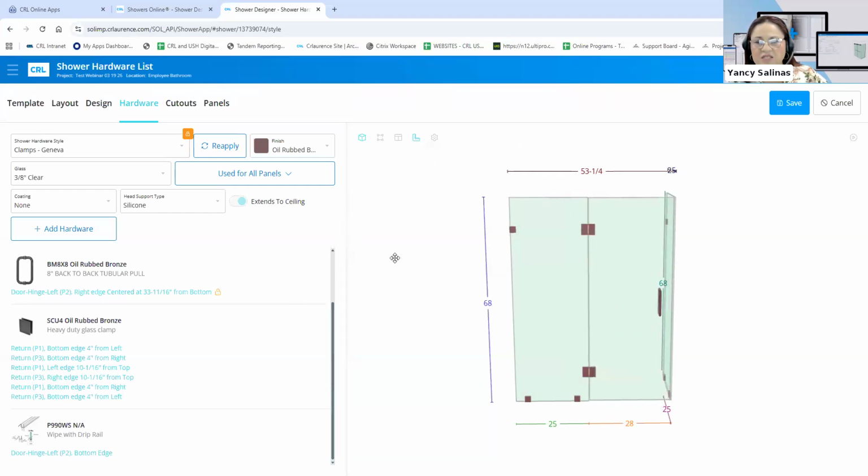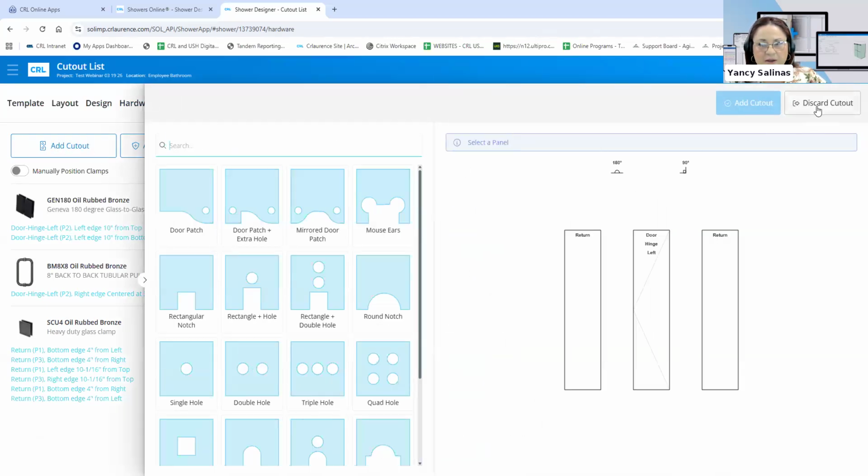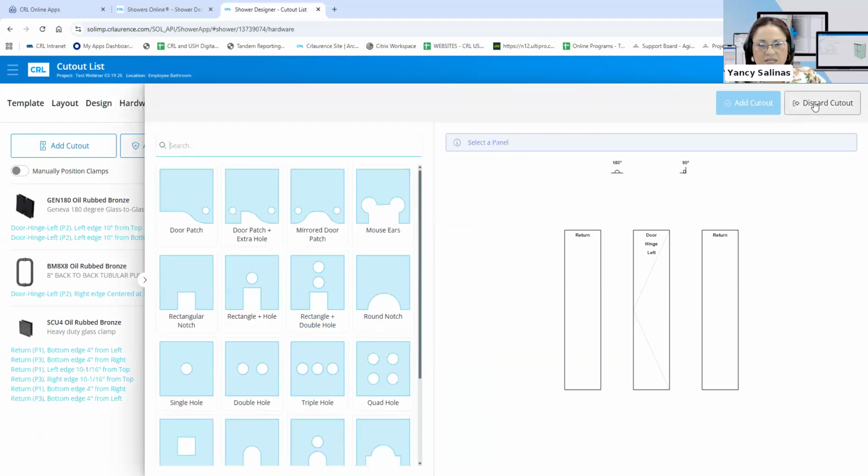Okay. And all these features, as far as whether you want to view the measurements or play the animation, is also on our online quote that I will show you momentarily. Okay, the next tab over is going to be the cutouts. So under the cutouts, you can either add a cutout. Okay, so these are our cutout options. We typically use it for testing for the most part, all of these cutouts.